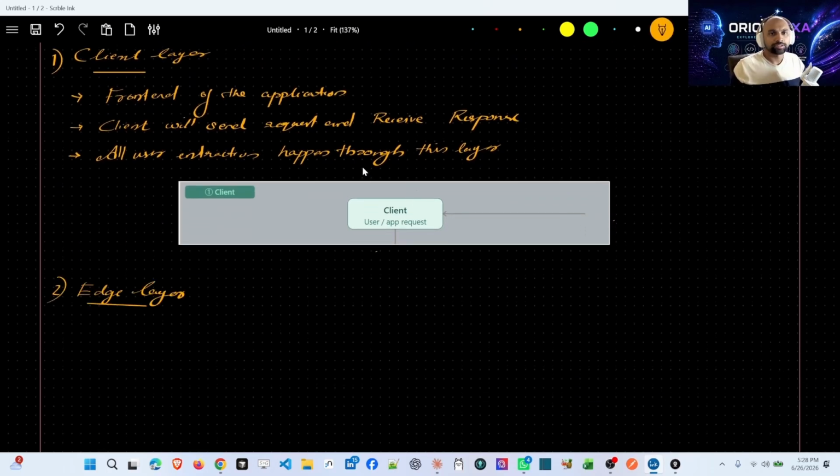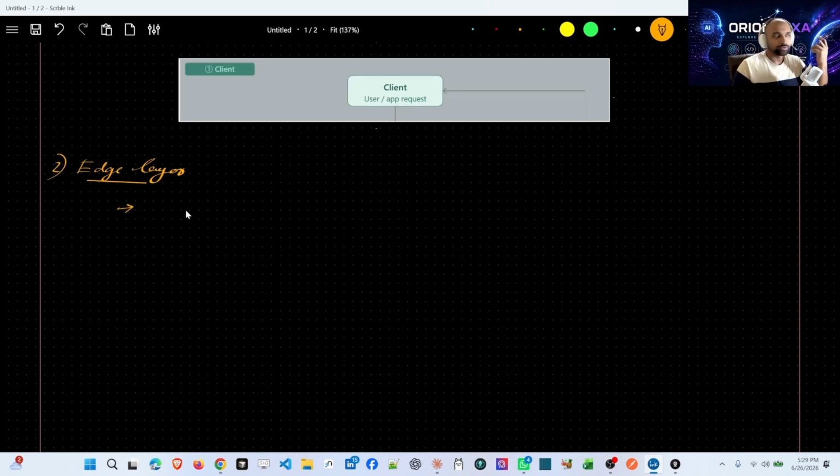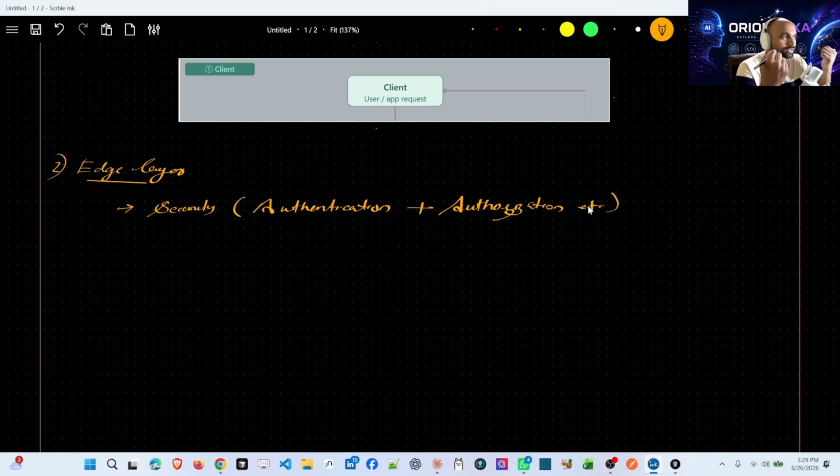Let's go ahead and see what components are involved in this edge layer. Security, authentication, and authorization. All these kinds of activities are checked here.